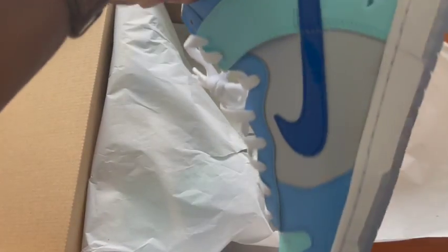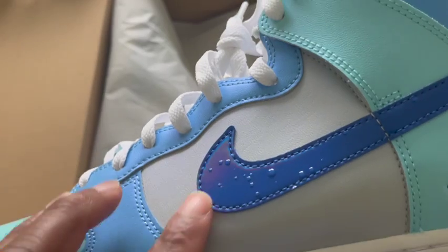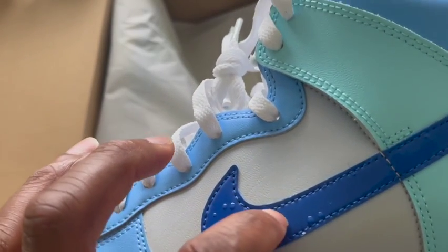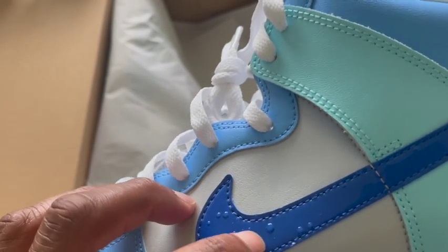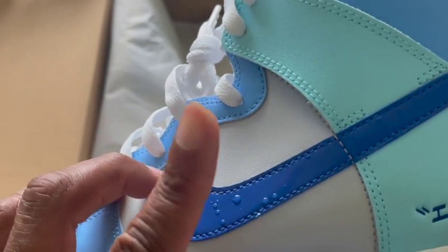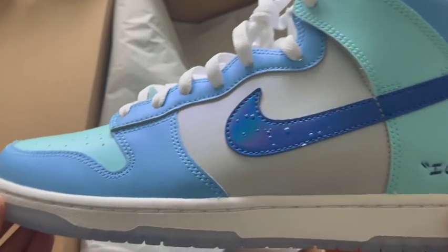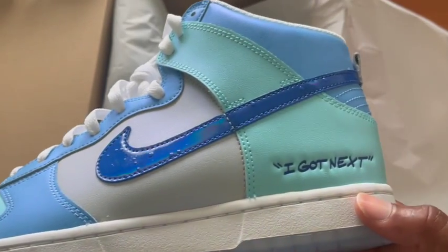Now, just from taking it out of the box, you guys can see that these are pretty colorful. We got the Royal Nike check with the water droplets, and as you can see, these guys are here to stay. We also got I Got Next on the side in quotations.